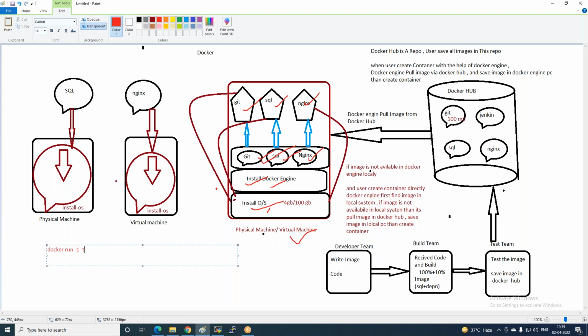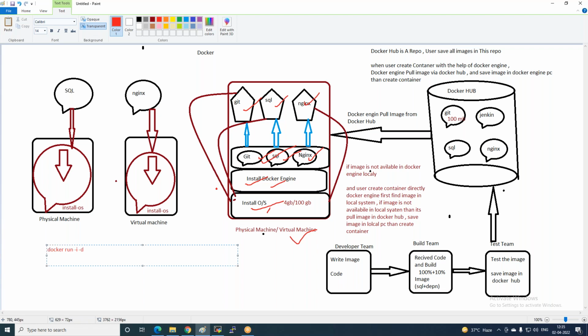If you use -i and -t, that means your container starts and you log in both. But if you want the container to be created and started but not log in, then you use -d.